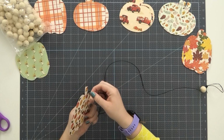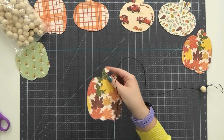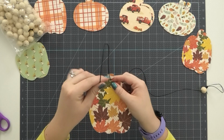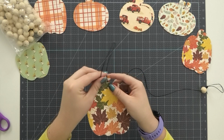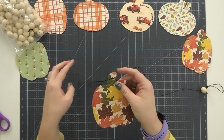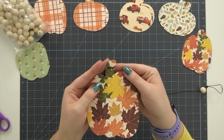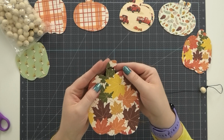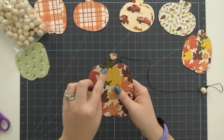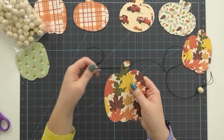And I am going to string things around the front of my banner. That's one of the reasons why I like putting my holes so close together, is so that I can string this super easily. The string fits through no problem, and it's still going to hold really, really well. Because again, if your holes are too close together or they're too close to the edges of the paper, they may end up ripping as you're stringing. So be careful with your hole placement and be nice and gentle as you string your banner so you don't rip your paper.